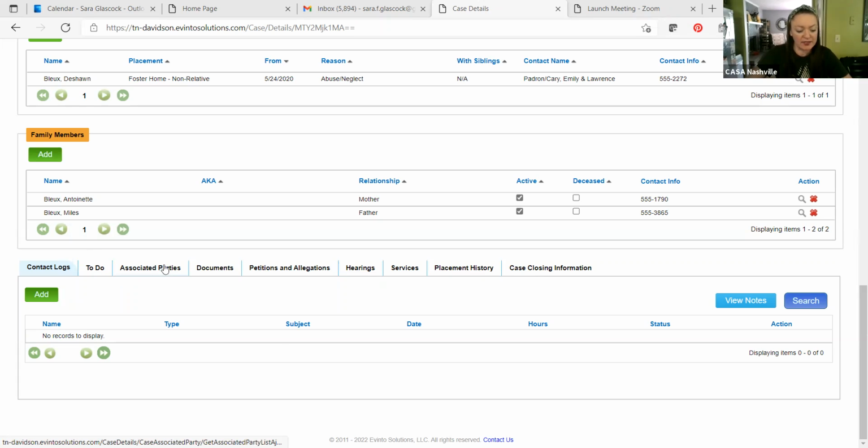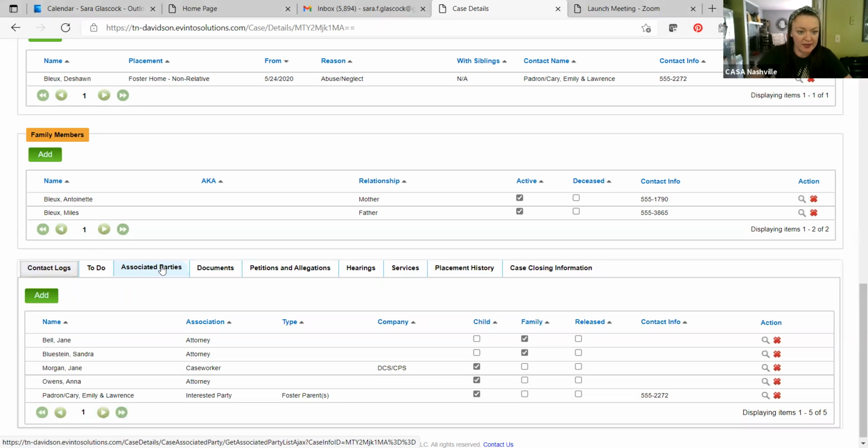This associated parties tab, under this tab, you'll find anybody who's, kind of what it sounds like, associated with this child. So for example, on this one, there's the attorney for the family or one of the parents, the attorney or the guardian ad litem for the child, caseworker.